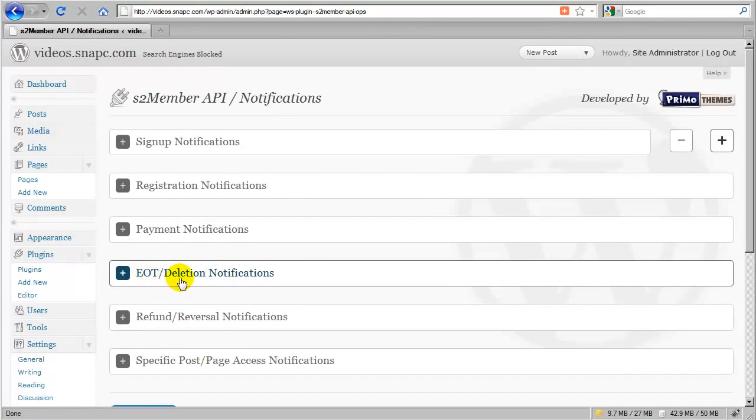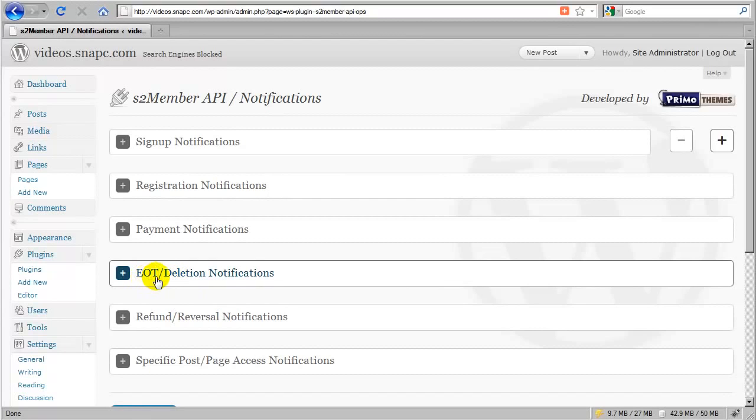The EOT is not triggered until the end of that month, which represents the end of the term that they are already paid for. Even though they canceled, the end of term is not processed until the end of the month because they've already paid you $169 for a full month's worth of access. Another thing that can trigger an EOT is if you go to the users panel and manually delete an account. That would also trigger this notification because that is an EOT as well. You're deleting an account. So this is why we label this EOT or deletion, just to clarify that functionality.